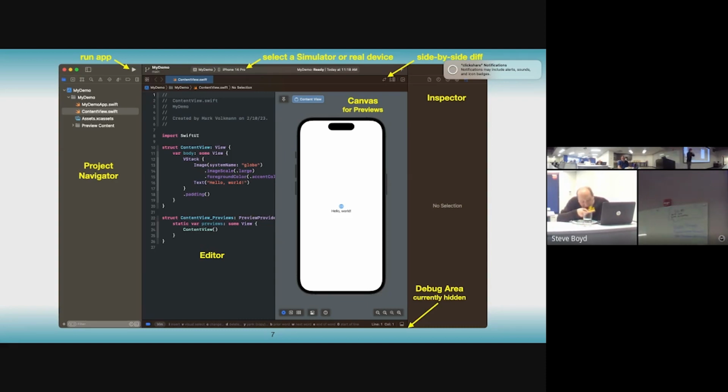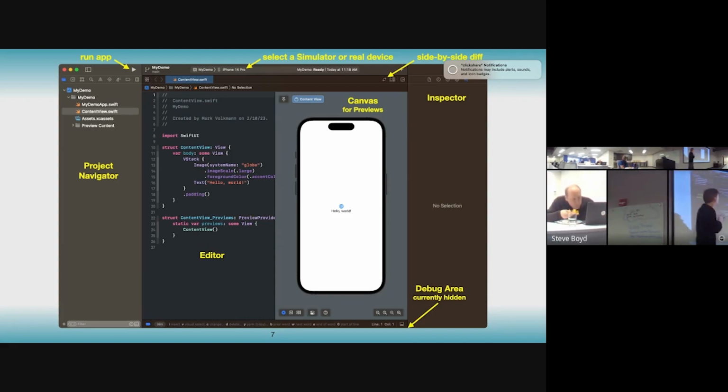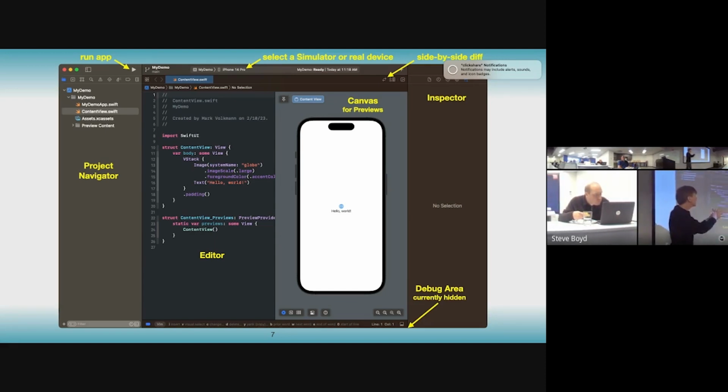And you've got, of course, the editor area where you're going to write your code. And then this piece is called the canvas. And what goes inside there is a preview. So if you're working on one of your SwiftUI views and you want to play around with it, see how it looks, maybe make changes in your code, the nice thing about a preview is that it automatically updates as you're making changes in your code. It's much faster than asking Xcode, will you please rebuild my whole app and run it in a simulator, which is another common thing people do. It's for quick looking at changes in your code.